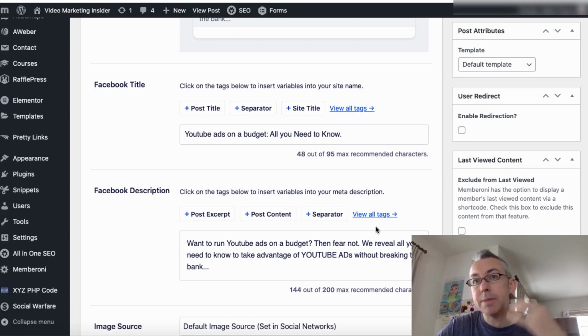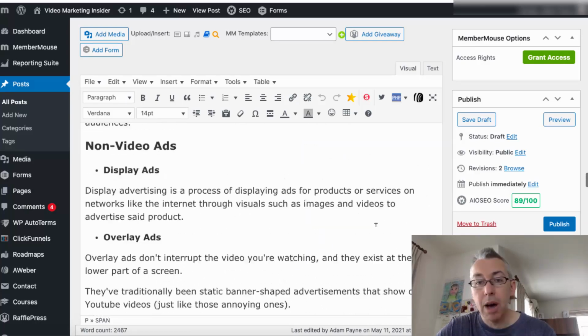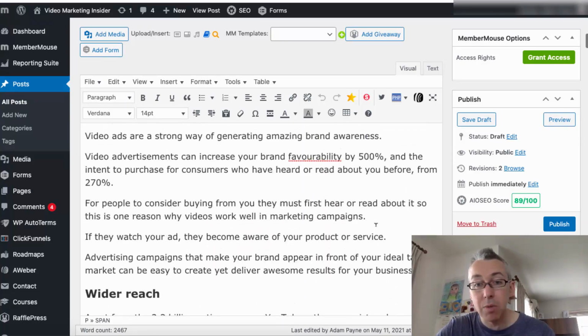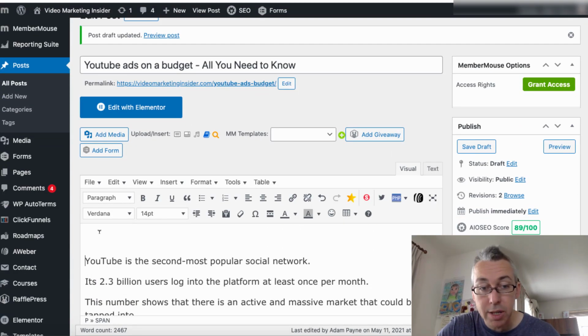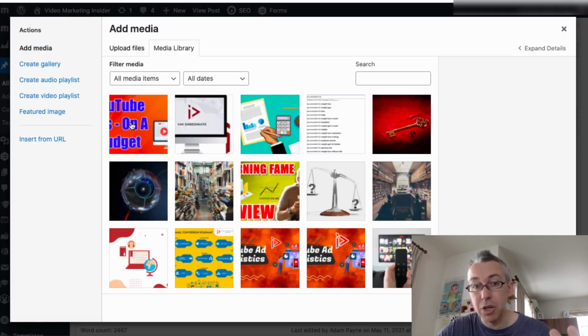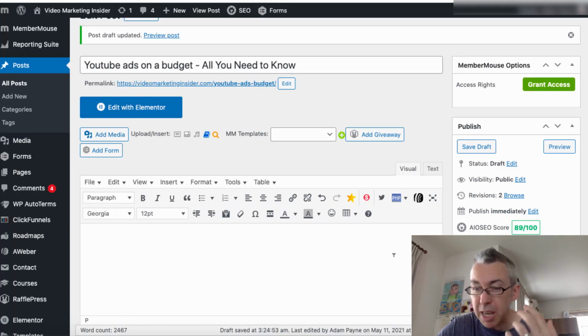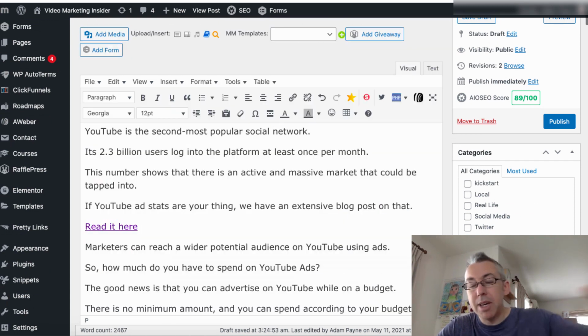Now for some themes, you may also need to put it at the top. I don't need to for this particular theme, but on other websites that I run, I need to also put the same image right at the top here. So what I would do there is just hit add media, and then from here I would choose that particular image and insert it into the post. But for this particular theme, it's not necessary because when I publish it, it appears automatically. So let's just get rid of that image.